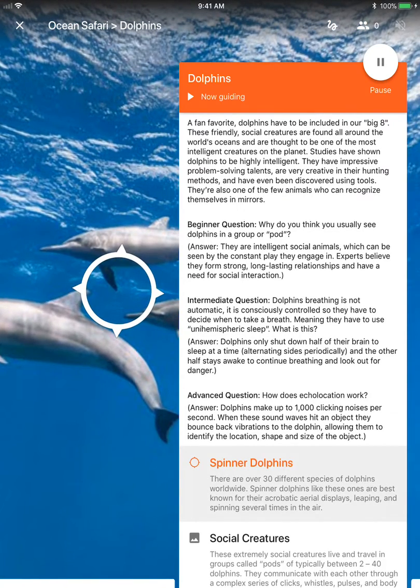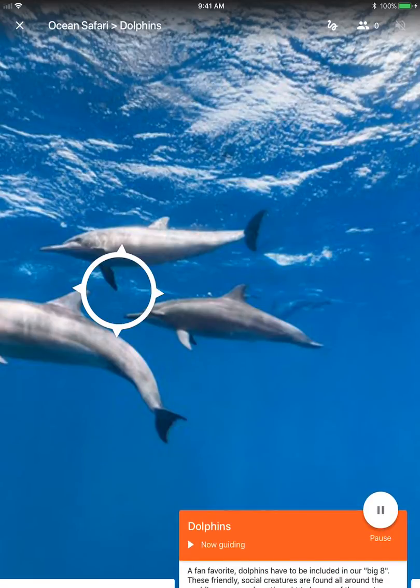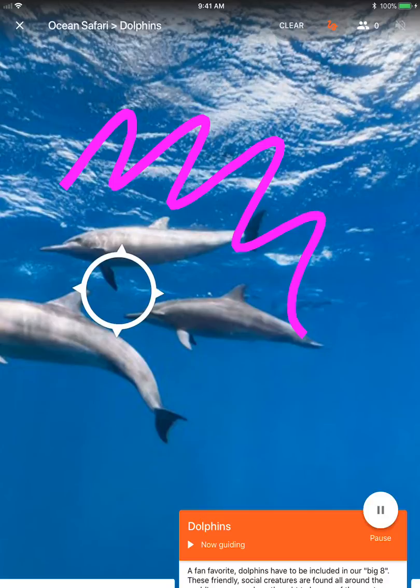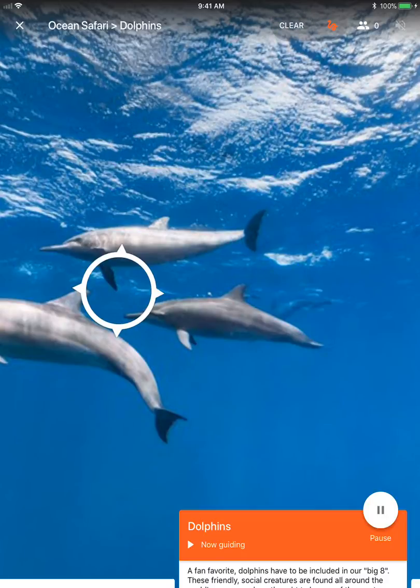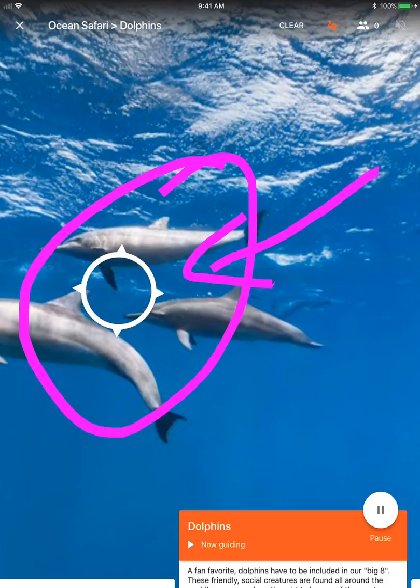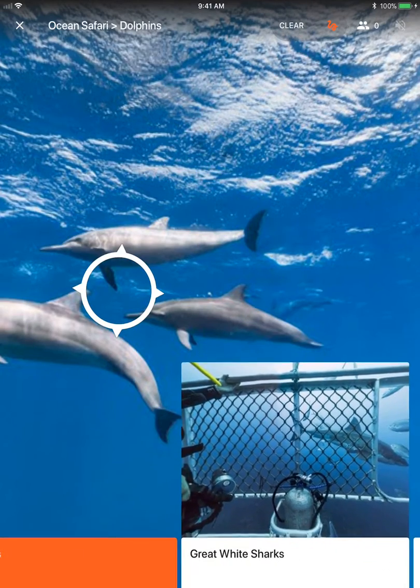The other nice thing is you have the option in the top right-hand corner, where you'll see a little squiggle next to the people. If you click on that little squiggle, it allows you to write on the screen, and when you write on the screen while you're playing to the students, they see exactly what you wrote. You can clear that out, which is kind of nice. Obviously, you can draw arrows or circle things as needed so that the students can see it. And when you're done with that, you can clear it.